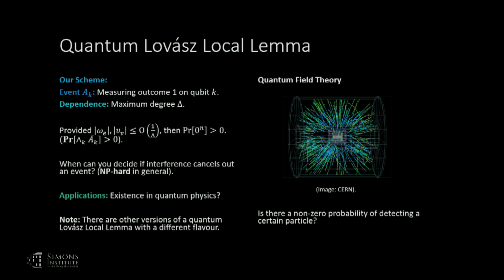Okay, so maybe we can try to find an application of this. This is quite far off, but maybe: what does existence mean in quantum physics? For example, maybe in quantum field theory, you can map the probability of getting some particular particle to a transition probability in the quantum computational model. And then provided it satisfies these conditions, we know there's a non-zero probability of detecting a certain particle. So maybe there could be some experiment where you want to ask, can I get this particle out of the experiment? And that happens with like 1 over 1,000 probability or something. You'd never see it. But provided that your experiment satisfies this, then you could say, okay, there's a non-zero probability of seeing this particle.